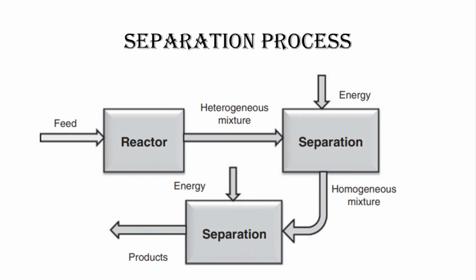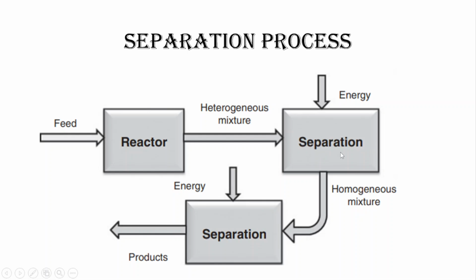Separation equipment. So I'll move directly, as we have already spent 15 minutes. Then we go. As I explained to you, in a chemical process, you have a reactor that's going to produce your product for you. So the feed, whatever is coming into the reactor, you get your products, and the product can be in any phase. It can be a heterogeneous mixture. If your product is a heterogeneous mixture, it has to go through this first stage of separation. That will be physical. So here we will separate solids from the liquid or gaseous phase.